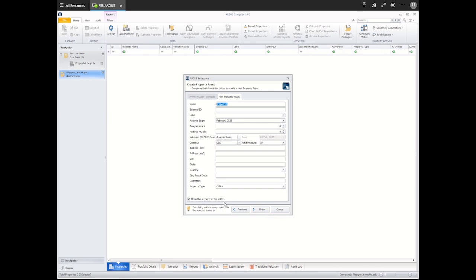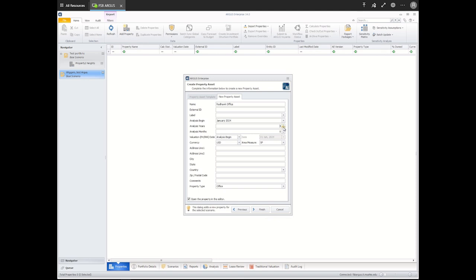So we're going to start out, and we will just come up with a name for the property. We can call this anything, Red Hawk Office, and we'll go down. We want to set the start, and this is pretty important because it tells Argus when to start the analysis. For our purposes, let's just do January 2024, and we want an analysis of, let's say our hold period is, we can go 6 years.